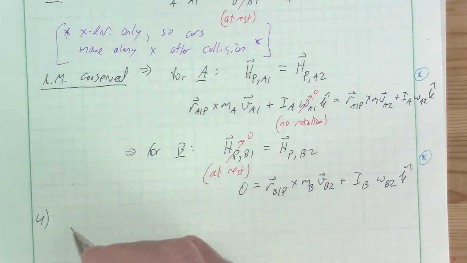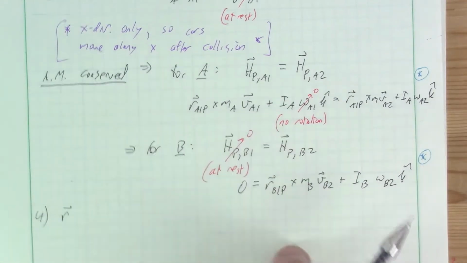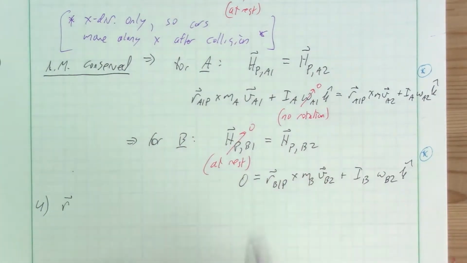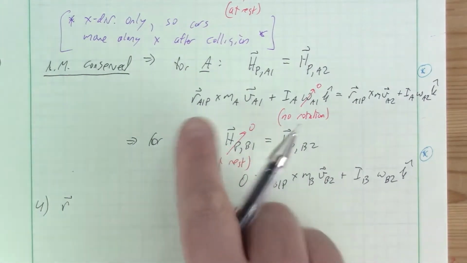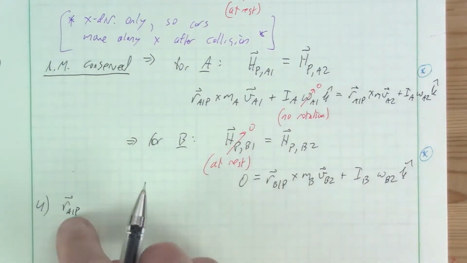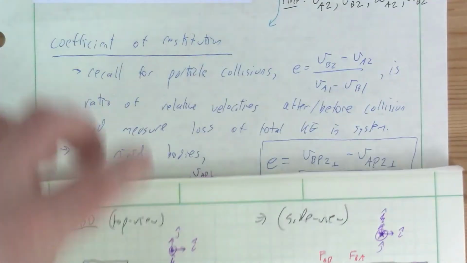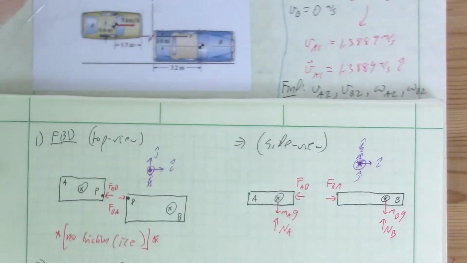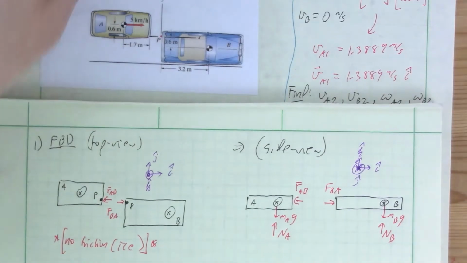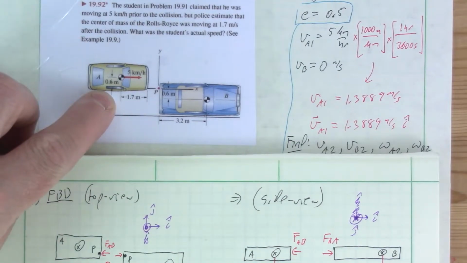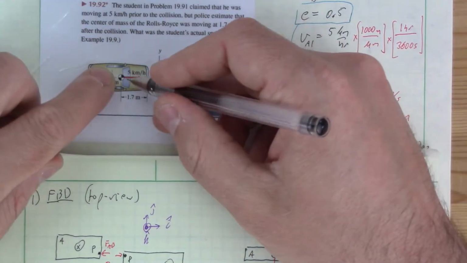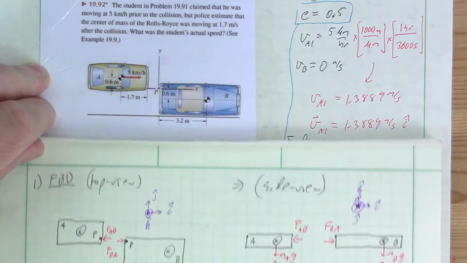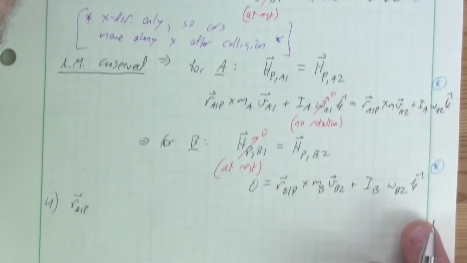Okay, let's first simplify some of these relationships, which will show how the coefficient of restitution is going to help us. We first need the position vector of the center of mass of A from P. To go from our center of mass to P, we need the geometry given back in the diagram. So we're looking for the position vector from point P to the center of mass of A. That's the relative position vector.